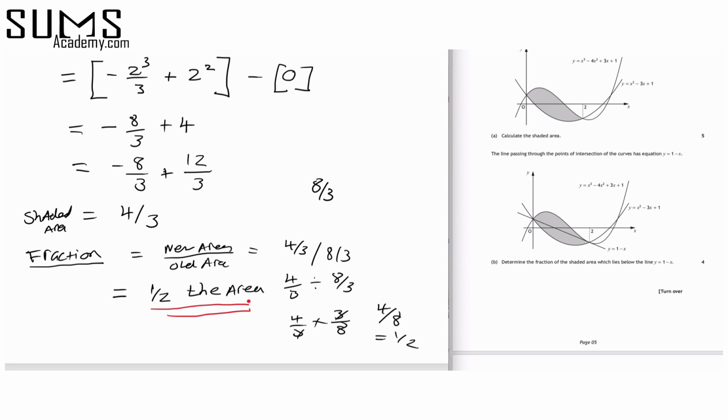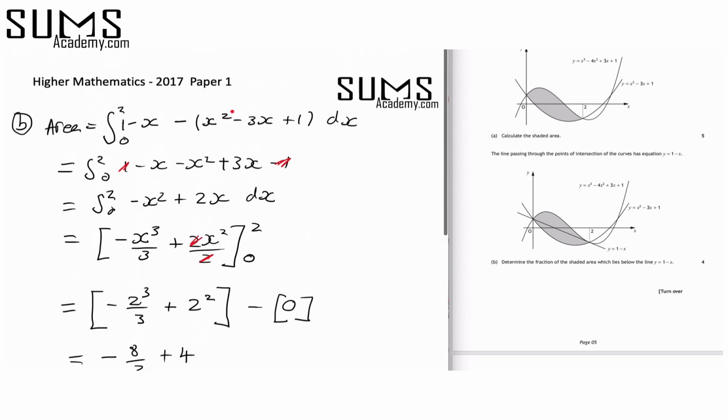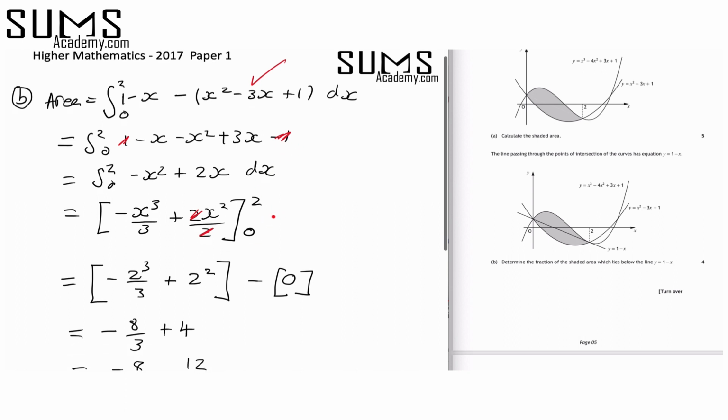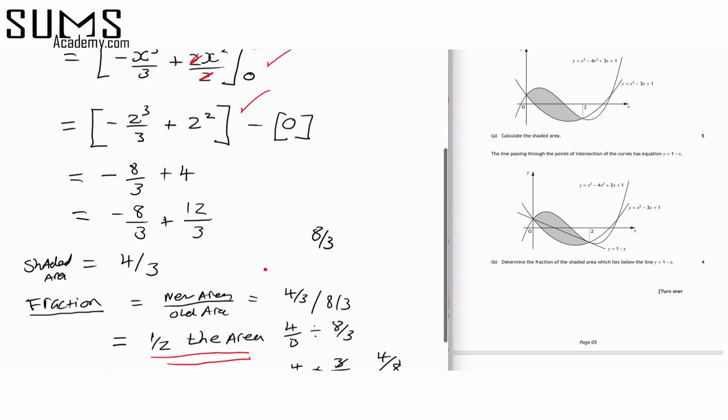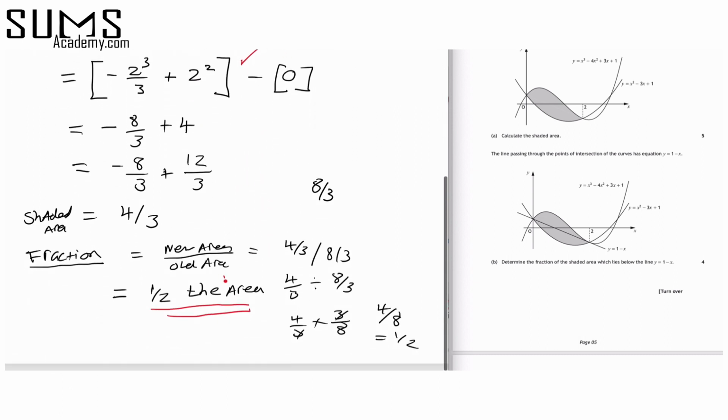So you'd get 1 mark for using line quadratic. Not quite sure what that means in the marking scheme, but I imagine you get 1 mark for using the quadratic line, making sure you use the correct line as your lower limit here. And then the second mark you'd get for integrating correctly, which you do here. And then you get your 3rd mark for substituting in your limits, and then your 4th mark for stating a fraction. Okay, there you are.